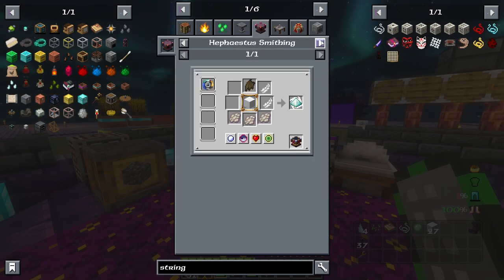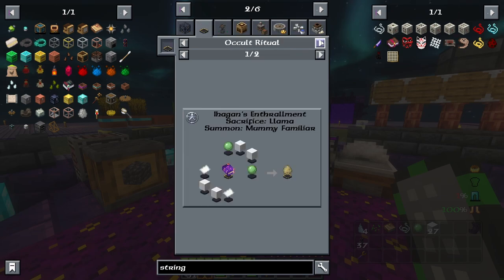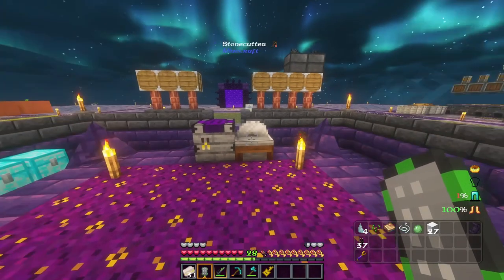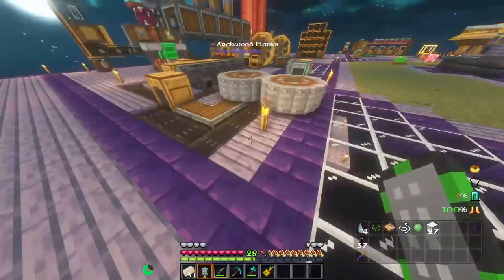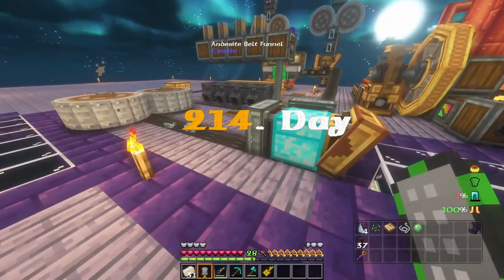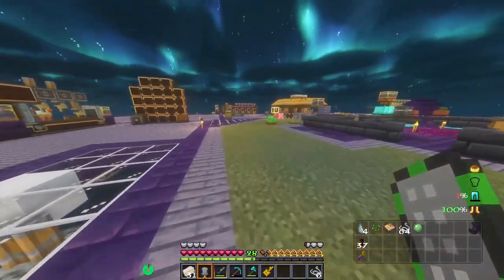Okay, so I think the best way to get string back out of these would be to throw them into the crusher. I have a crusher over here I can just throw this stuff into. So I can just do this, and then that should give me a butt ton of string. There we go. Perfect. That's exactly what I needed.